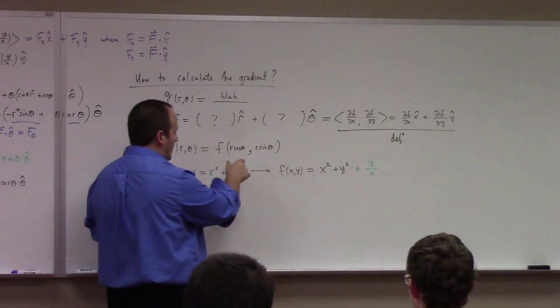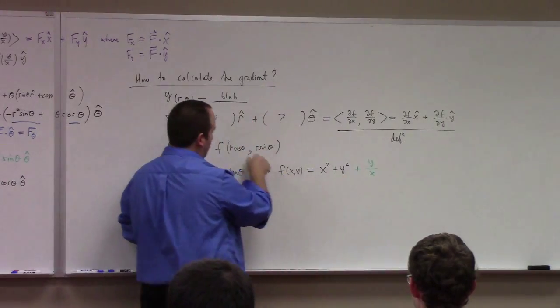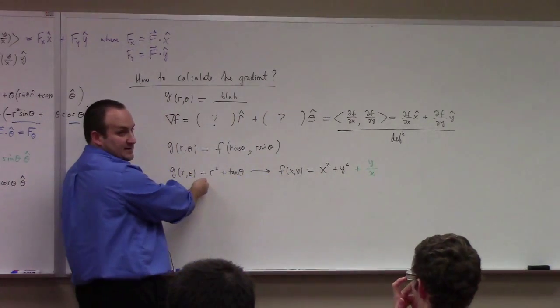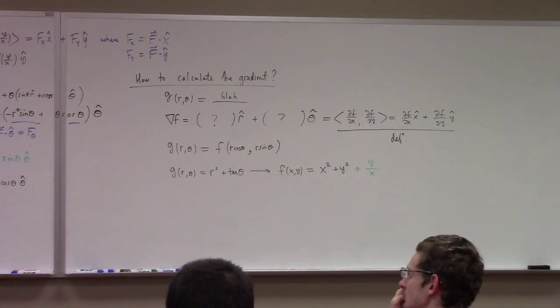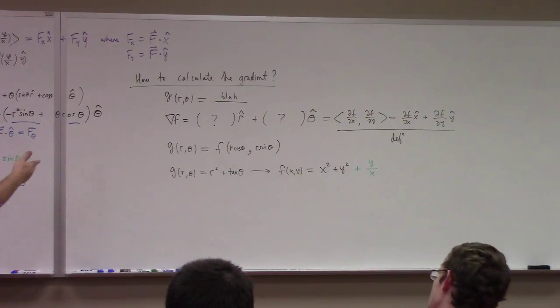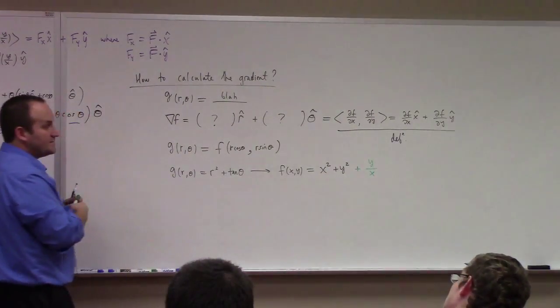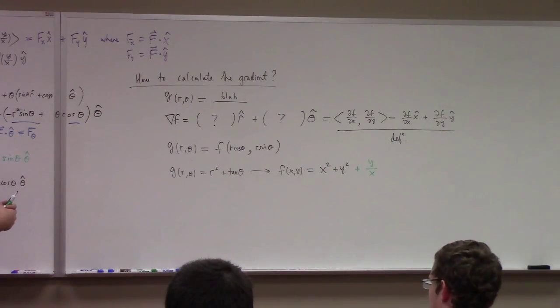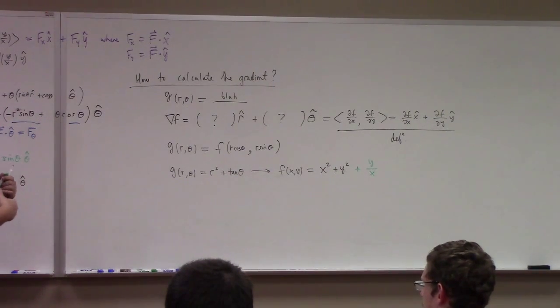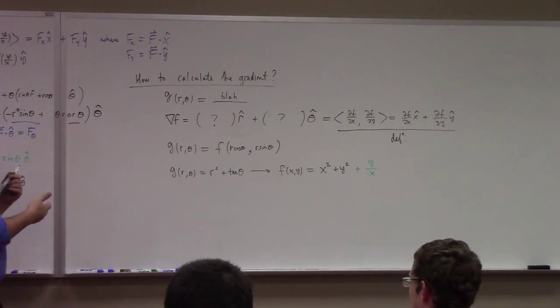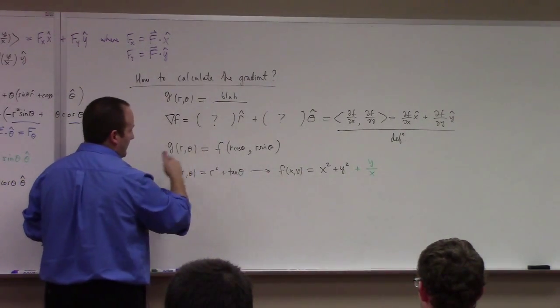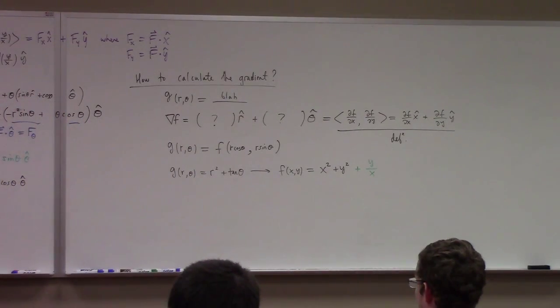But you see that if you actually plug into this expression r cosine theta and r sine theta, you get back to here, right? See the correspondence? We did it intuitively over here. But formally, this is the equation that connects these two things. But it is nevertheless often the case that when you read engineering books or math books at this level, they will use the same function, whether it's a function of x and y or a function of r and theta. Like some people would use both f and g for both of these things. But when you're trying to understand the connection between the two, if you don't make a distinction, it's hard to see what you're doing.